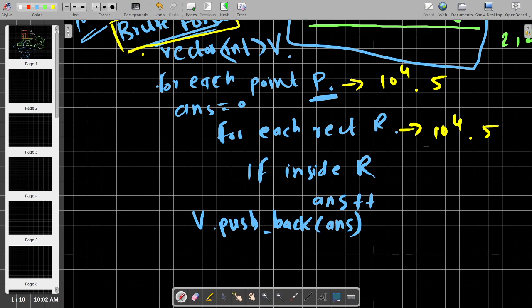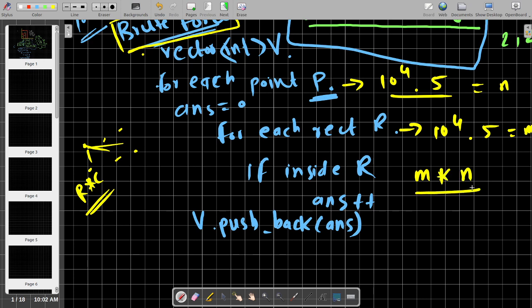So if you could see, these are nested, so each one should be running for each one. So total complexity will be R into C. Here basically let's say it is N and this is M. So brute force complexity will become N into M, which is nearly 25 into 10 raised to 8.